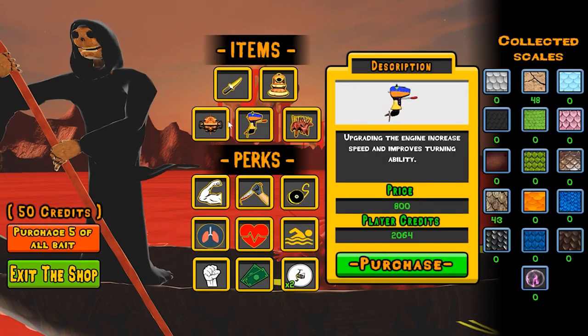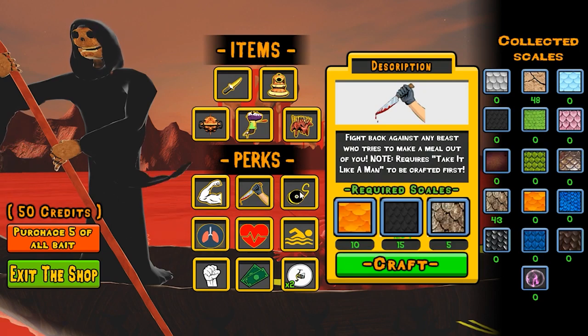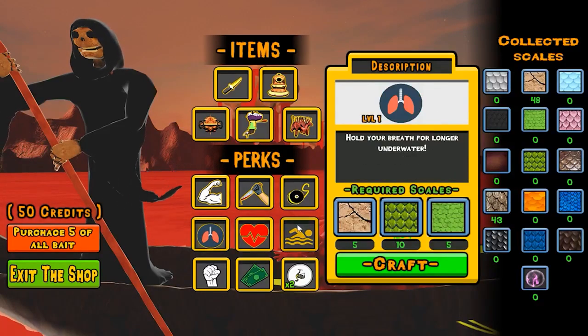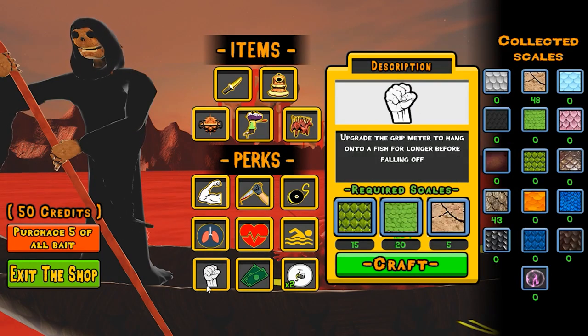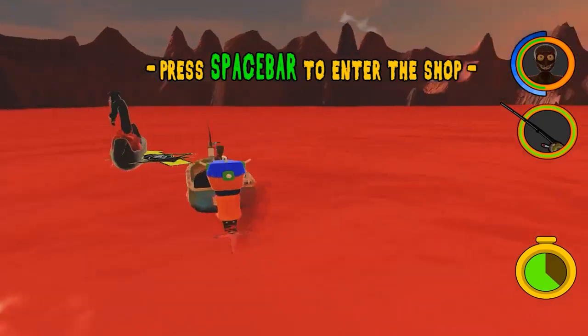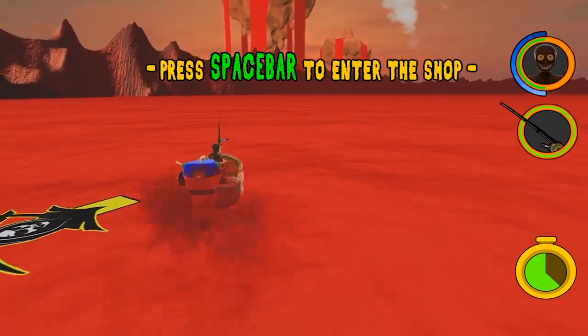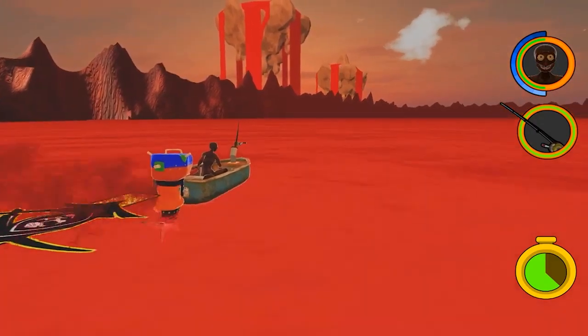Like 2,000 credits, huh? That's probably an engine upgrade. I only have two types of scale. Pearls, huh? Alright. Fear and Hunger isn't banned. Okay. Let's fish.